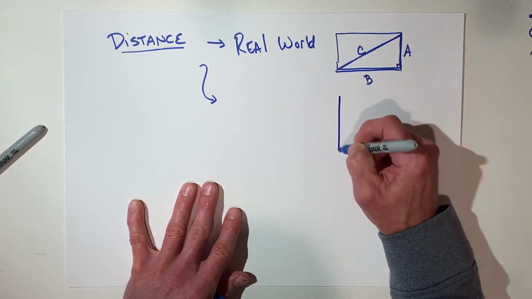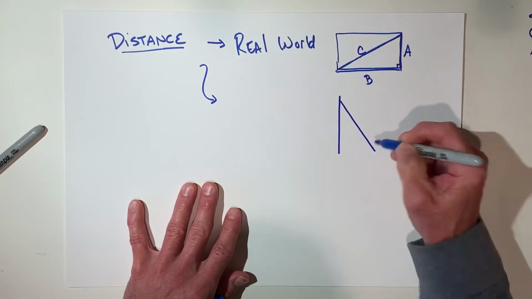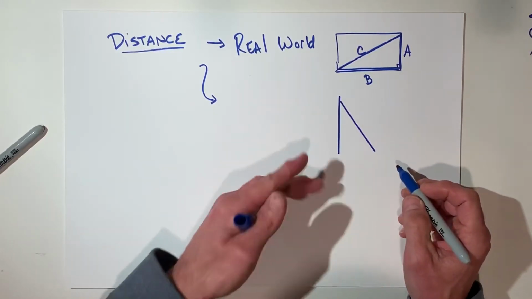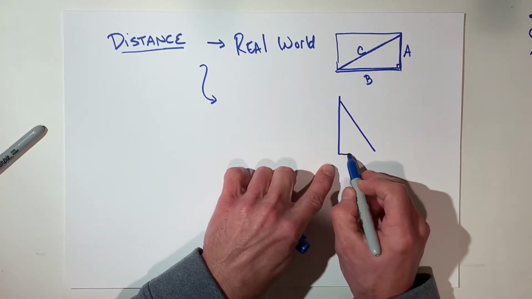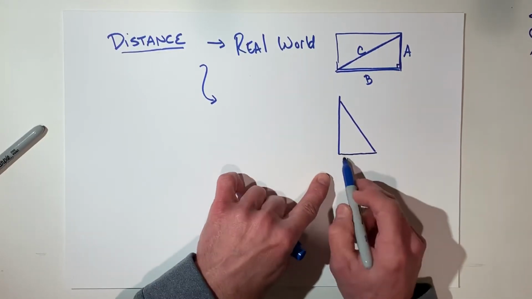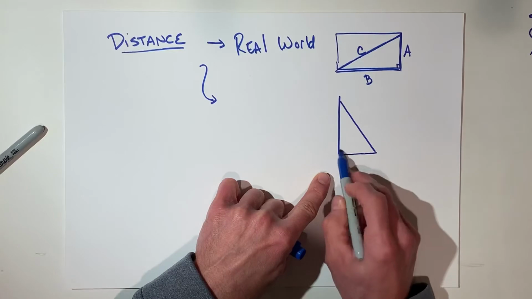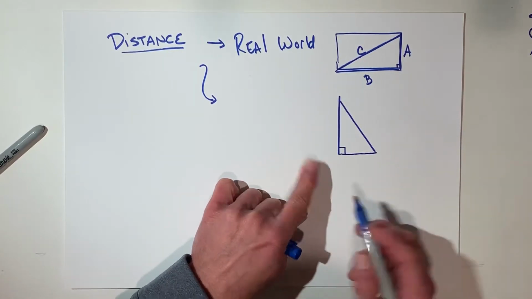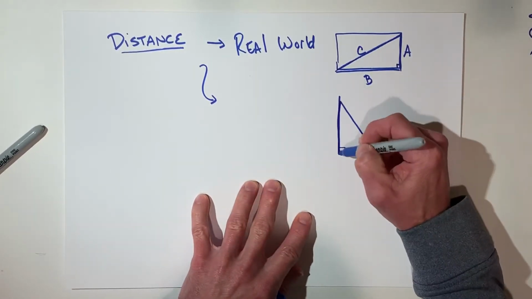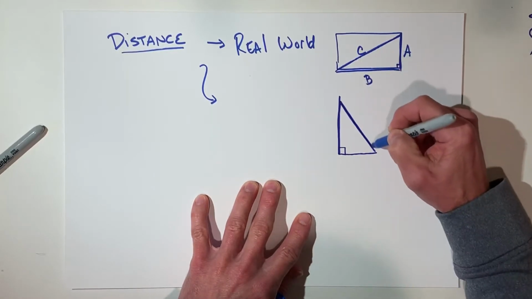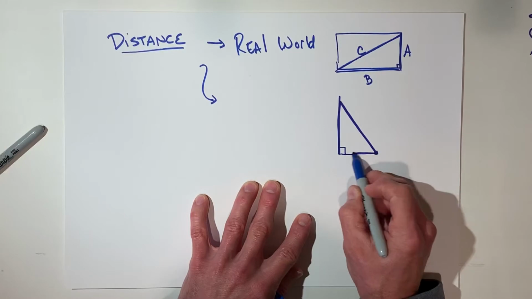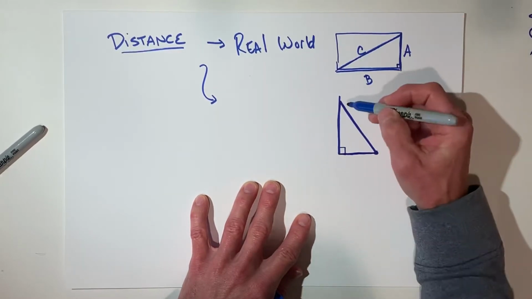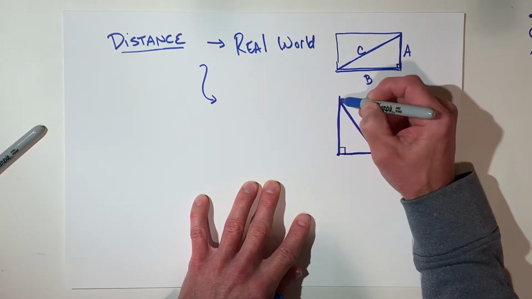There's a building with a ladder leaning up against it. You're going to see my building and my ladder aren't very exciting as far as a sketch goes, but the building and the ladder are both on the ground, and not surprisingly, the building and the ground meet at 90 degrees. So here we go. We have ourselves the ladder leaning up against the wall. This would be the ladder over here. We have the distance from the bottom of the ladder to the base of the wall, and we have the distance from the base of the wall to the top of the ladder.